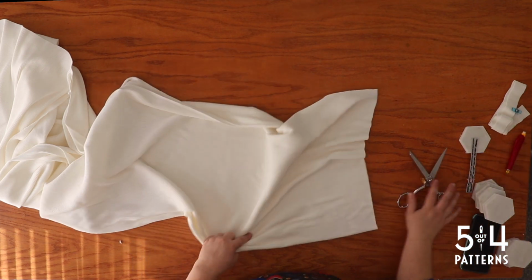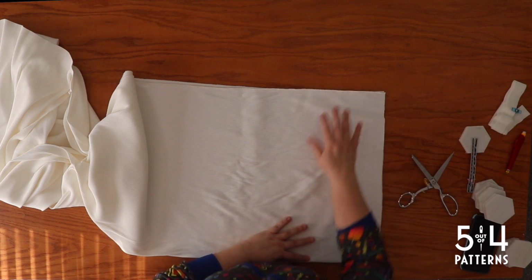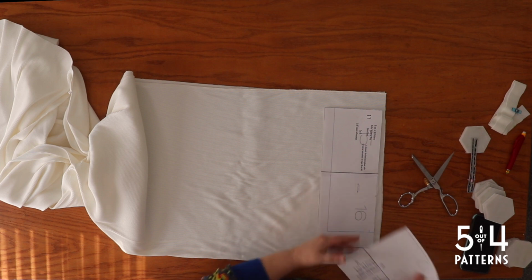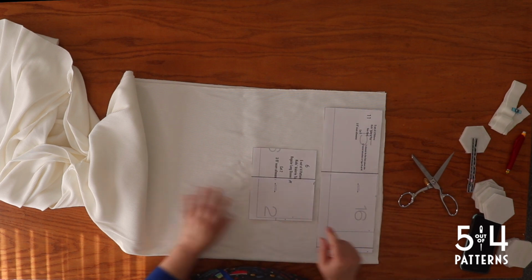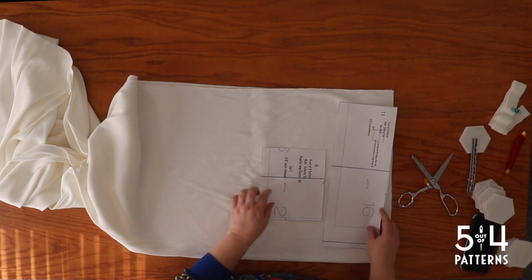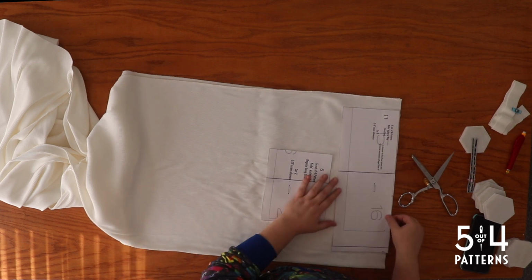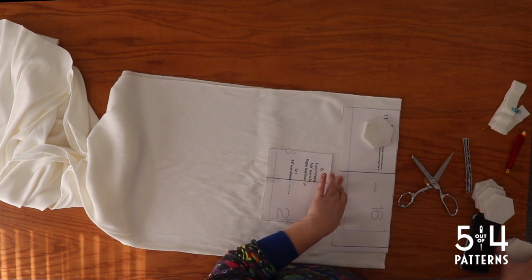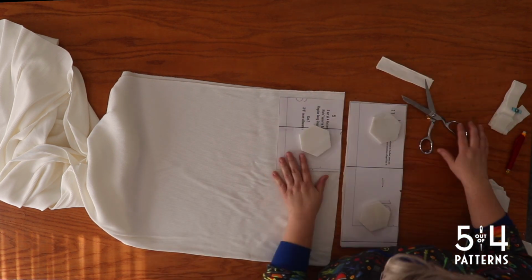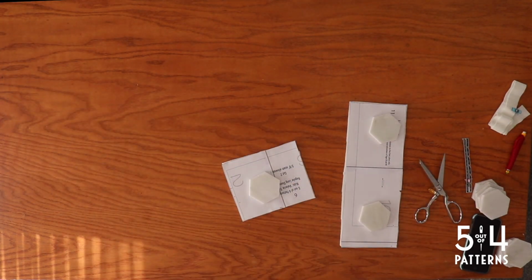Now, I still need my rib knit. All right, and it is folded still, selvage to selvage. I've got a couple things to cut. I've got a hem band and I have sleeve cuffs, I'm sorry. So I have to cut two of each of them, okay? And it tells me the stretch needs to go this way. And obviously the stretch goes selvage to selvage. So I'm gonna line this up here on this raw edge. All right, let's grab our rib knit, put it to the side.